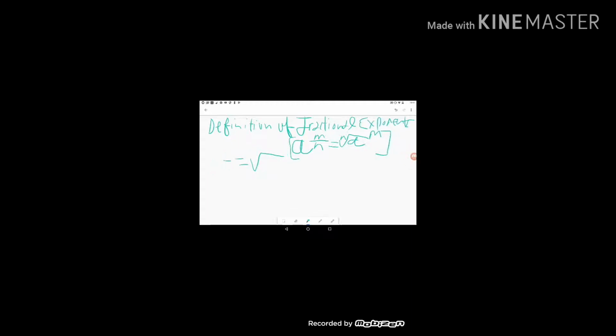Okay, next example. Let's say you had 5 raised to the 3/4 power. So, you take your n, which is 4, set it equal to the root. Our a is 5, and our 3 is our m that goes on the outside. So our answer is the fourth root of 5 raised to the 3rd power, or cubed. So basically that means the 4th root of 5 cubed. It really doesn't matter how you say it, but as long as you get the concept, you'll be okay.